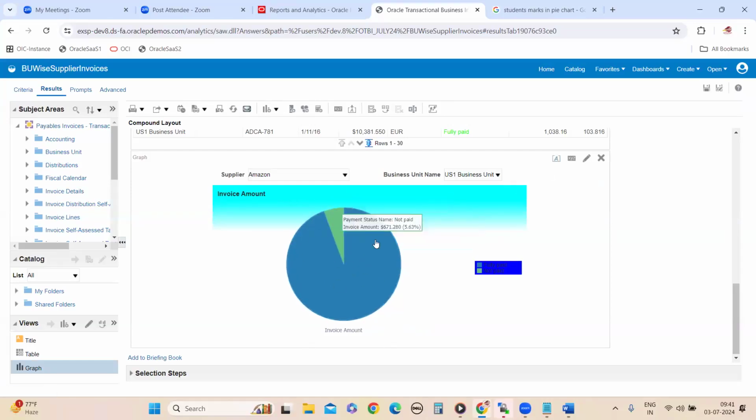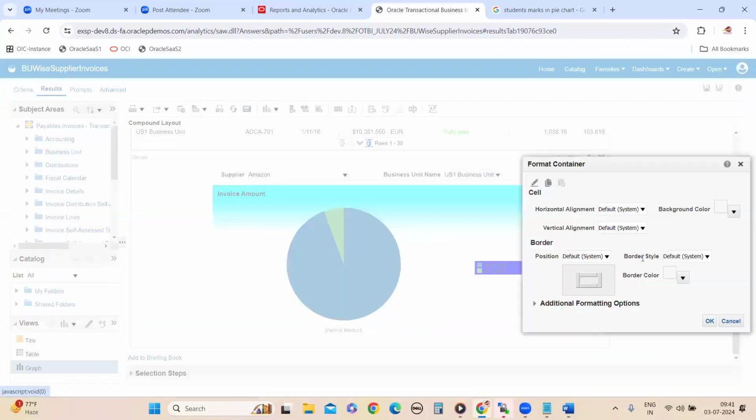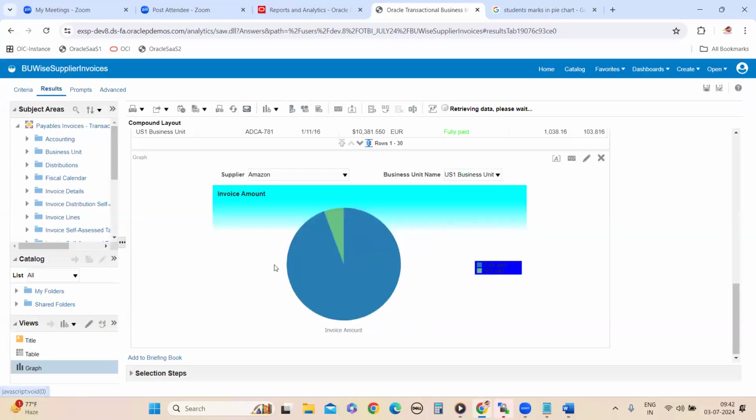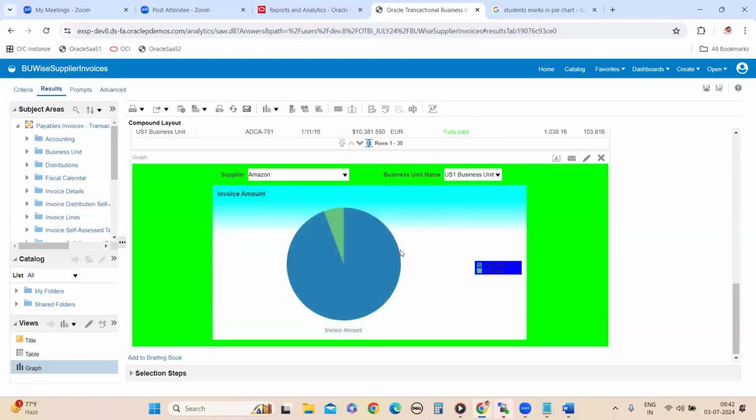This we don't have the option to change. The background color we can change, Kumar, but this cannot be changed. Okay.